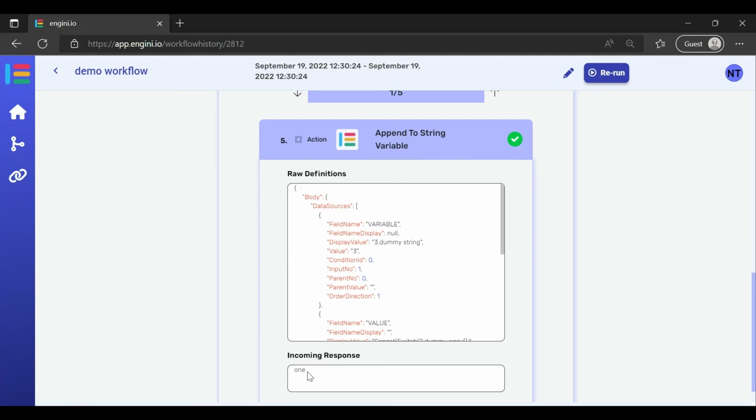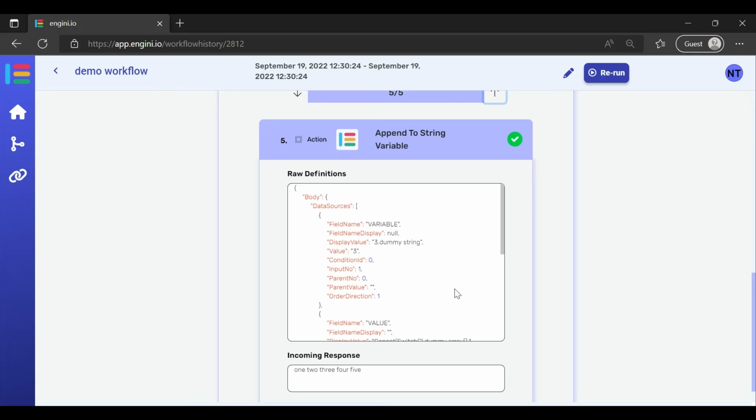So for the first iteration it added ONE, for the second iteration it added TWO, THREE, FOUR, FIVE, and as you can also see, there is 1 character spacing between each word, just like we defined it in the workflow.